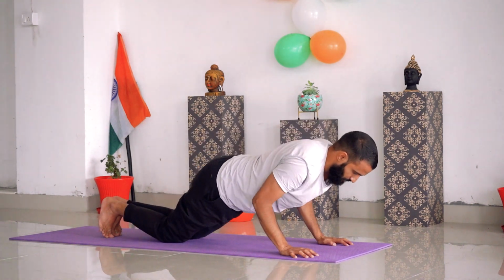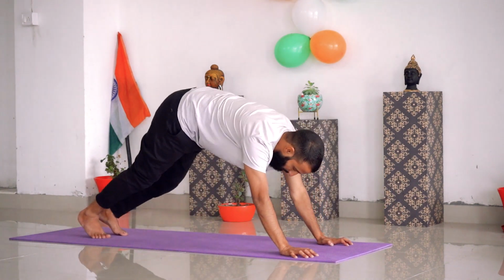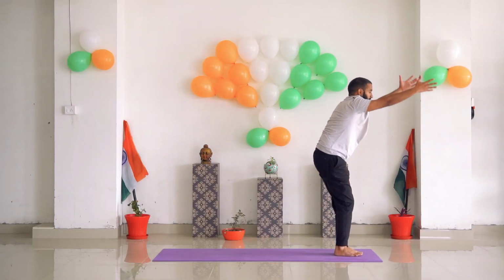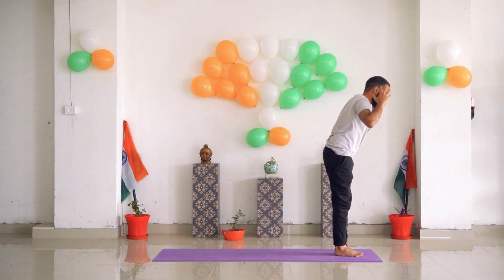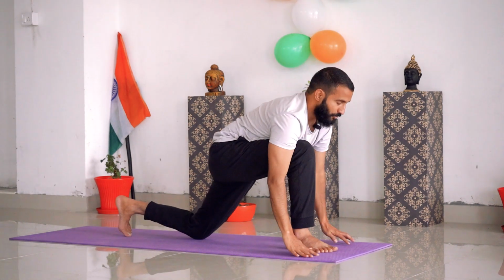Dandasana. Ashtanga Namaskara. Bhujanga. Parvata. Ashwa. Padahasta. Hasta Uttana. Pranamasana. Inhale, exhale, inhale. Hold the breath.